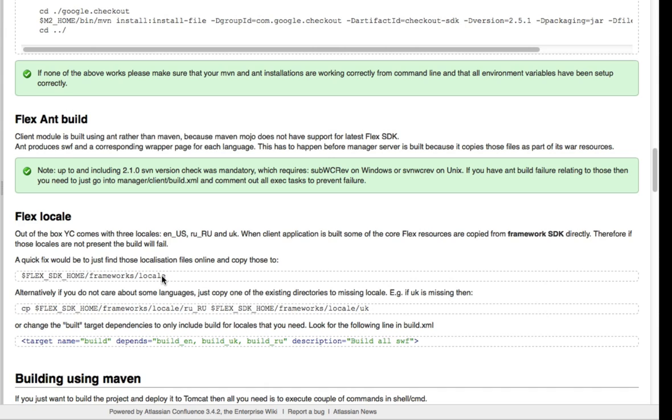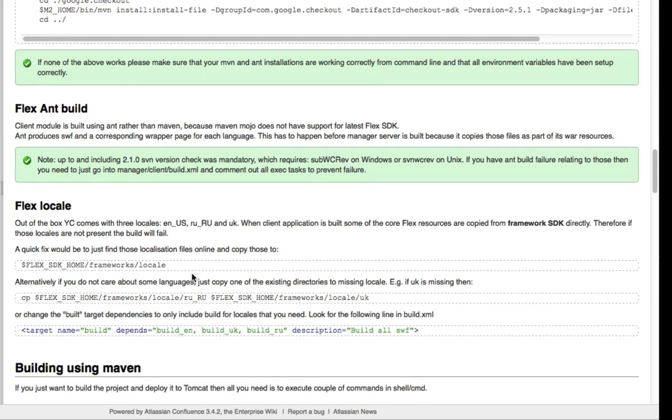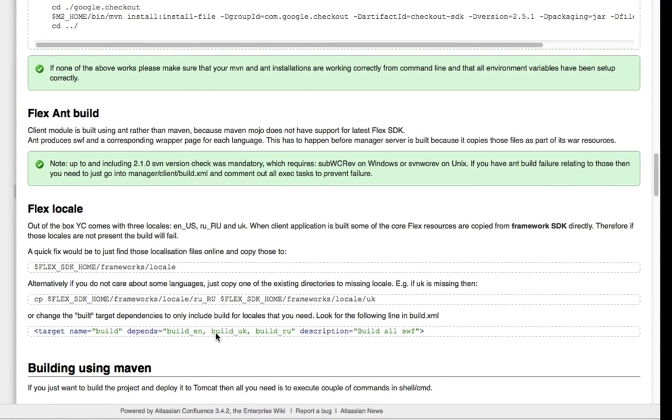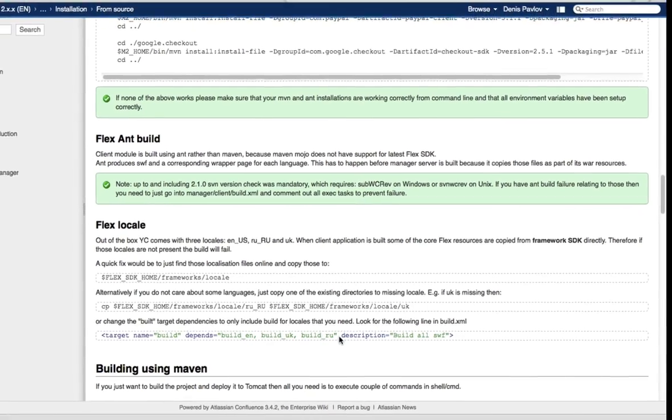To solve this, the easiest way is to just copy one of the locales and rename it to the locale that you need. Or alternatively, you can go into the build XML file and remove the application targets for the languages that you don't need.